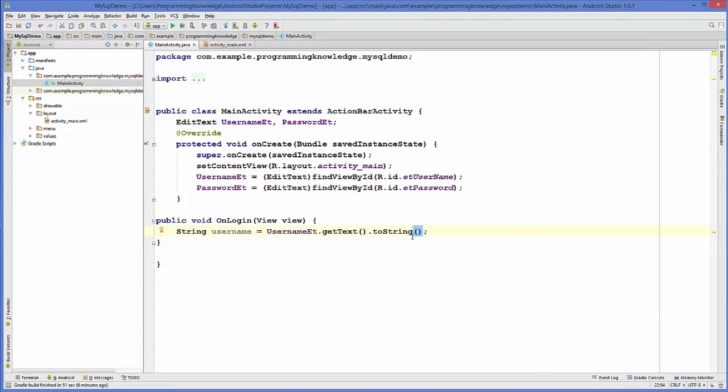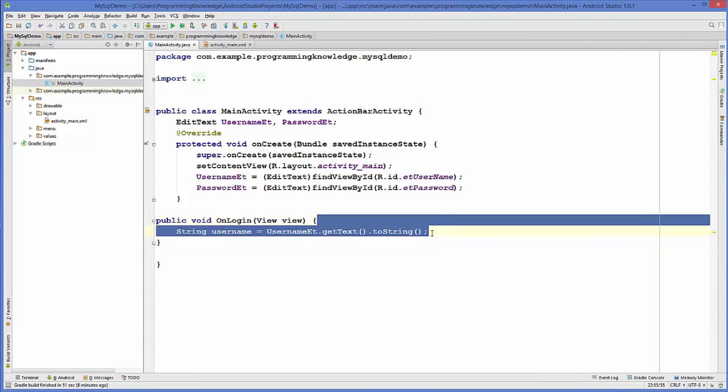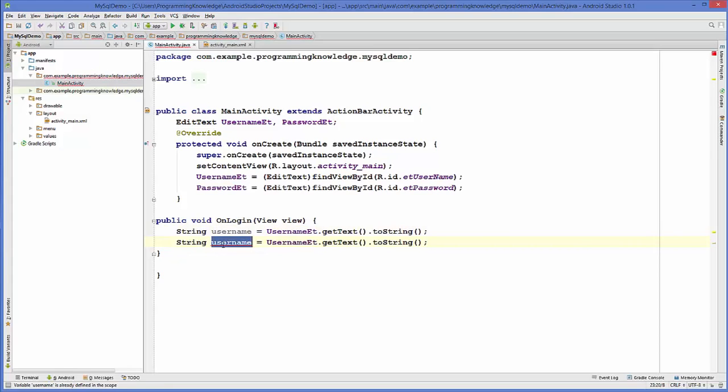And same we will do for the password. String password, and this time we will take this EditText password, get the password from it and save it into a variable.